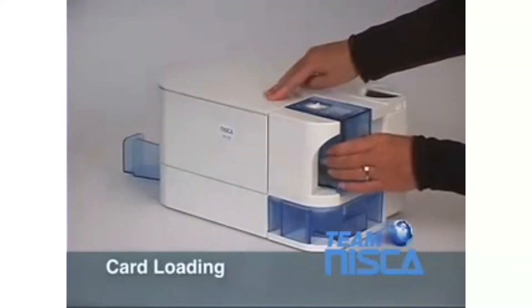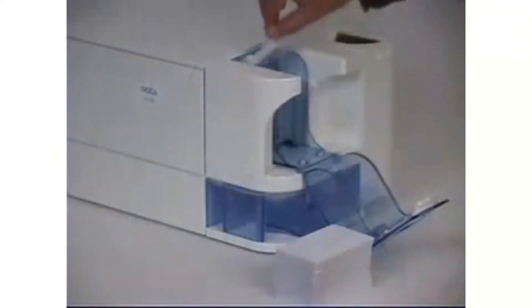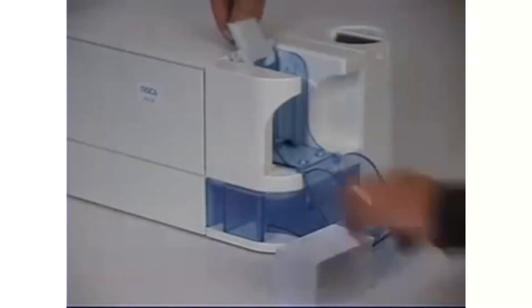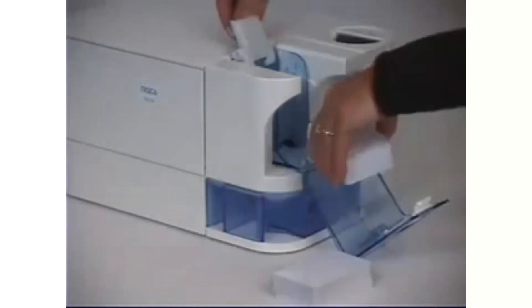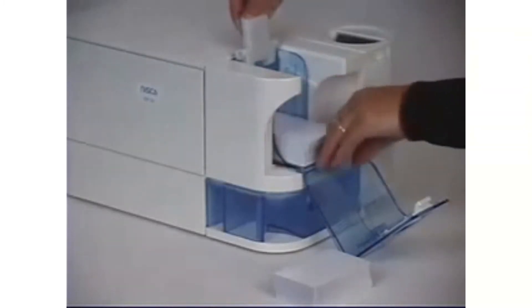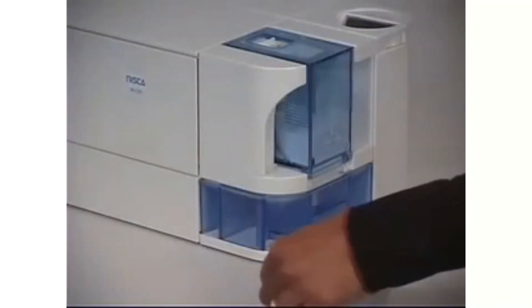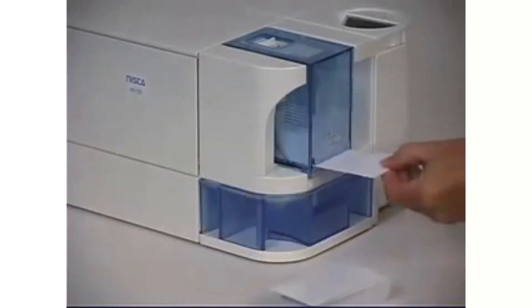To install cards, our card hopper is completely removable for easy card insertion, or you can leave the hopper in place. Open the hopper by sliding the release button and pulling the cover back. Lift the incorporated card weight and place your cards in. Slide the card weight down onto the cards and close the hopper. The PRC-101 card hopper has a single card slot for manually inserting a single card.